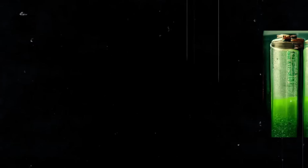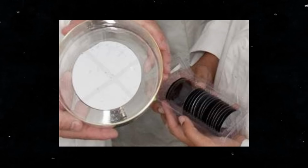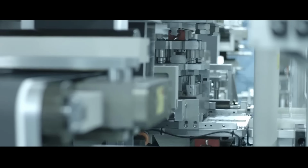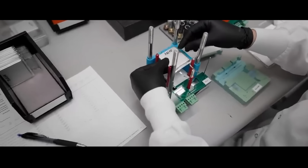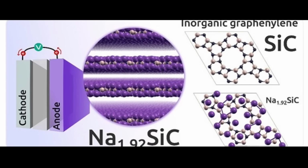The manufacturing of silicon anode batteries is a highly technical process involving several crucial steps. Initially, materials, including high-purity silicon, are prepared and mixed in precise proportions to form the mixture used in the electrodes. Then, this mixture is applied to current collectors to form the battery electrodes, with a uniform and precise coating. The electrodes are then assembled into individual cells, along with other components such as separators and electrolytes. This assembly requires careful attention to ensure cell integrity.